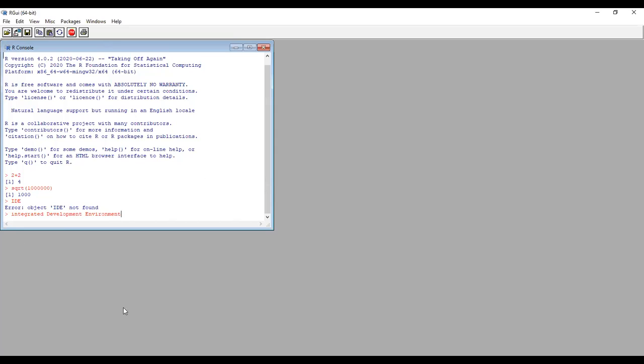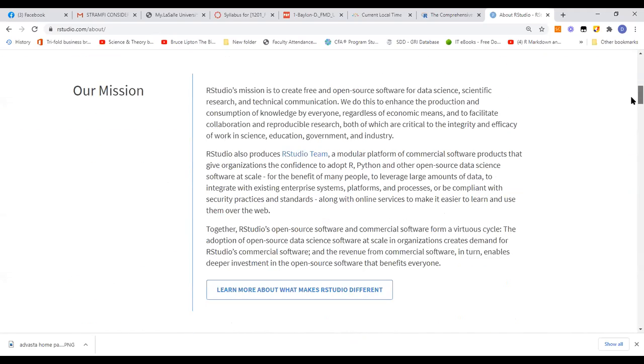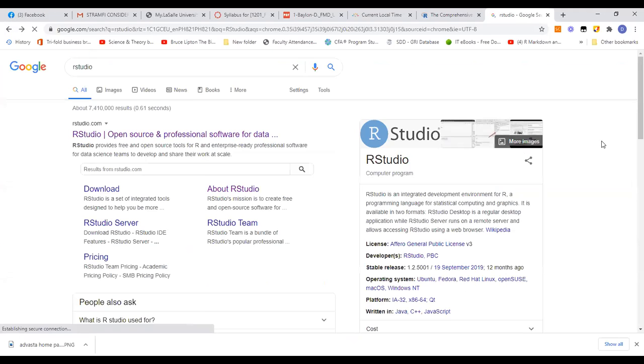Okay, instead of using this, guys, which is so, let's say, unwieldy, and from my experience, it's not really very efficient as far as using this interface is concerned. So instead of using that, it's best to use an IDE, and RStudio provides that. Okay, so let's see.